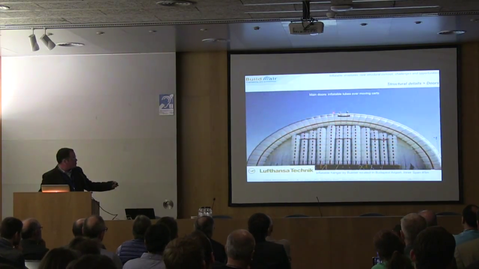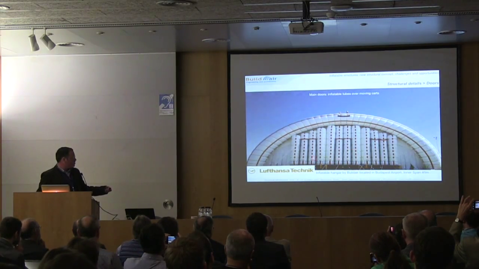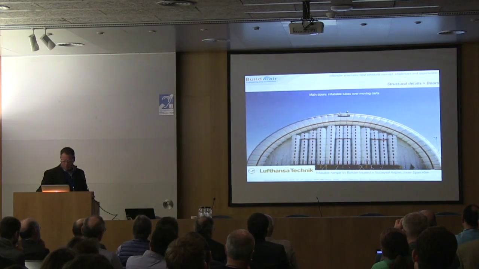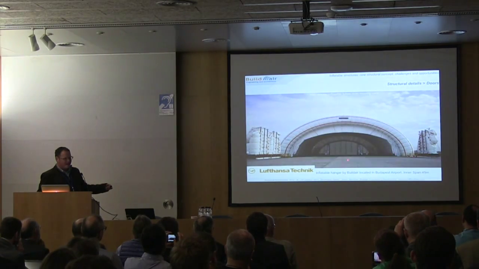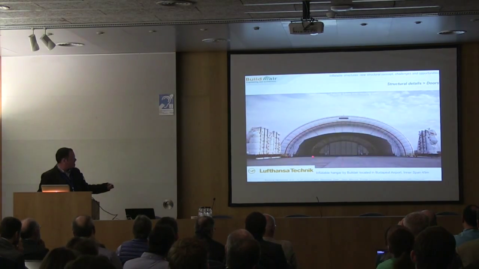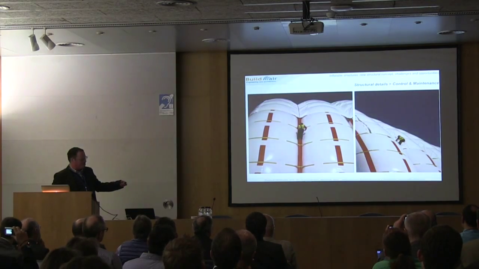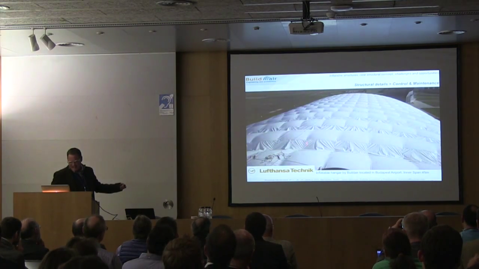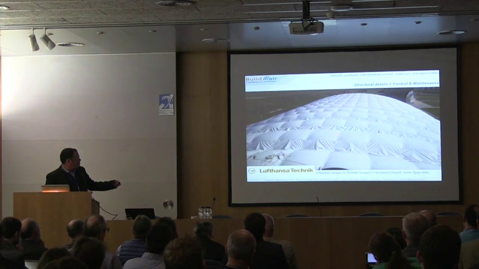This is an image of the front door. You can see two people on top, just to give a sense of the size of this hangar. We invented a type of door with inflatable tubes located on top of a car. This car can be moved to open or close the door — the airplane gets inside, and we move the car to the right position and inflate the tubes. Getting to the top of the hangar is not a simple task, but when you get up there the view is fantastic. I wanted to include this picture to show how the waterproofing textile looks from the top — we are sure that no water will get inside the hangar.